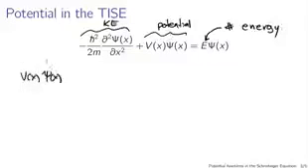Now, if psi is 0 in some region where the potential energy is high, that means the particle will never be found in a region where the potential energy is high. That means the state likely has a lower potential energy. This is all a very heuristic, qualitative argument, and we can only really do better once we know what these solutions are and what these actual potential functions look like.